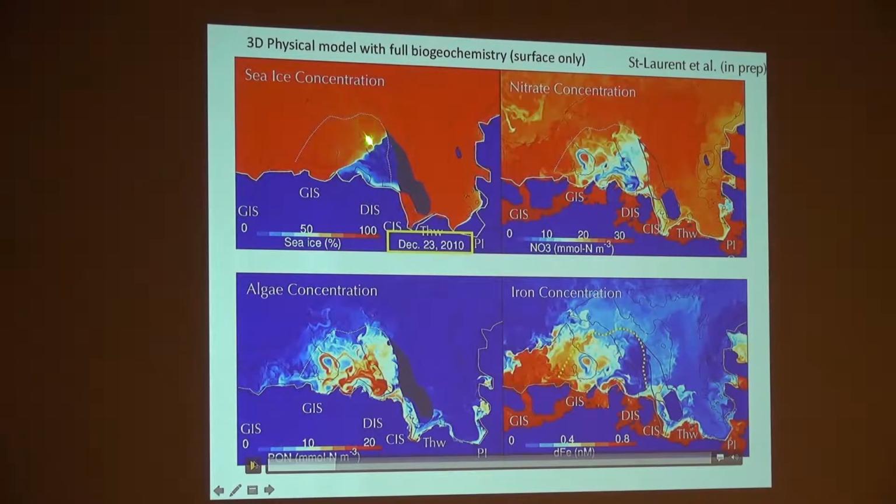So the model is telling us that the average polynya situation here is in the dotted line for January, that the polynya has opened up about halfway, and the sea ice has retreated here. The nitrate concentrations have already been drawn down, but in quite a variable way. And concomitantly, kind of the mirror image of this is the phytoplankton productivity. Again, a lot of small scale variability. And here's the iron concentration in the surface water.